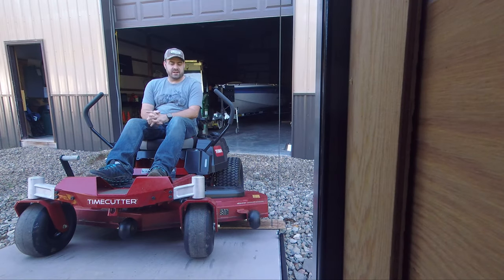Today we'll be taking the zero-turn Toro Timecutter up to the cemetery for one of the last mowings of the year. It's getting to be fall here, the grass stops growing as much, and we had a very dry end of summer, so the grass has really slowed down. So this could very well be the last time we mow the cemetery for the summer.